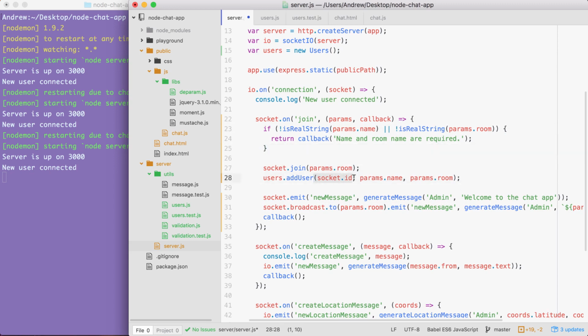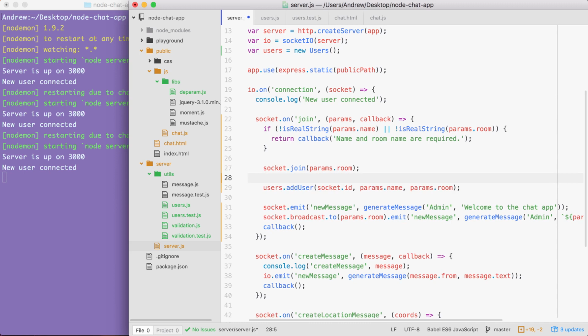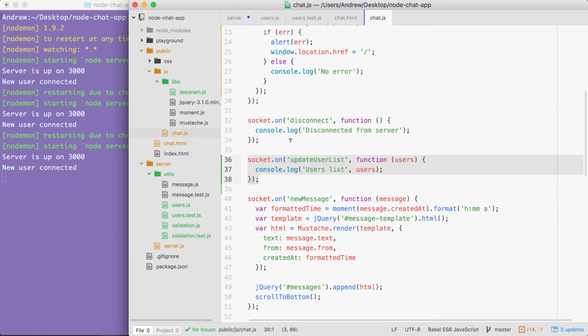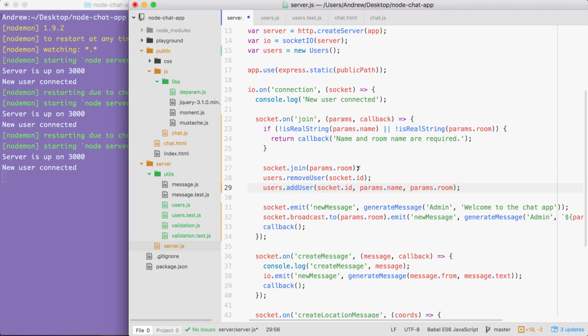The next step in the process is going to be to make sure that there is already no user with this ID. I'm going to call users.removeUser to get that done, passing in the only argument it requires, the socket ID, just like this. That means that user joins the room, then we remove them from any potential previous rooms, and finally we add them to the new one. Now that we have this in place, we can actually go ahead and emit that event. We're going to emit the event the client expects, update user list, with the users array. If we don't emit the event, the client's never going to get the new list, and we just updated the list.